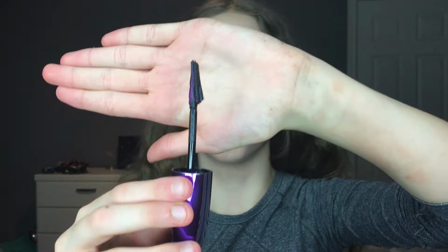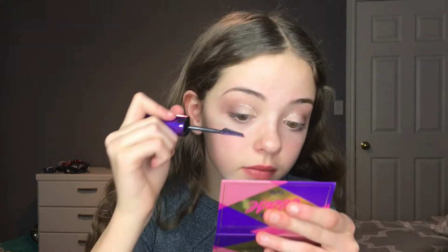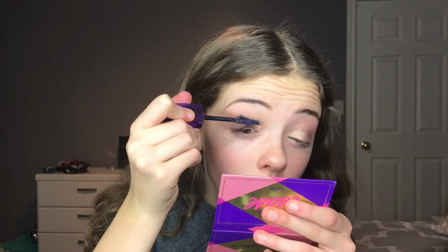It looks purple. I was so scared. I was like, it's purple! This is weird. Look at this wand. Well, can't judge a book by its cover, so let's try it out. I like it. But this wand is looking real crazy.